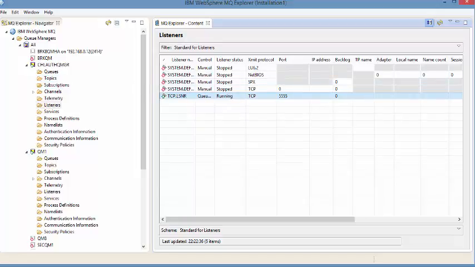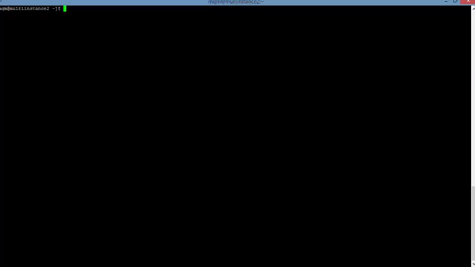So let's see if we are able to connect from the client side. This is my client machine, this is my Linux box, and here I'm just going to see the parameter, echo $MQSERVER. It is not set, so we have to set that.